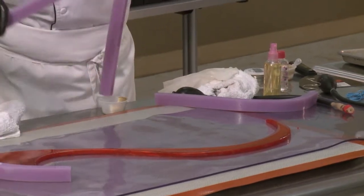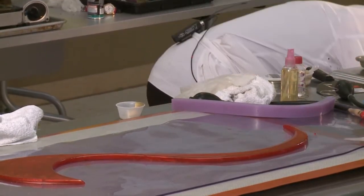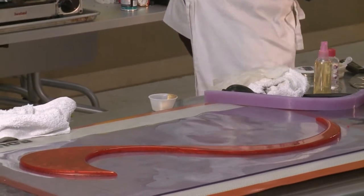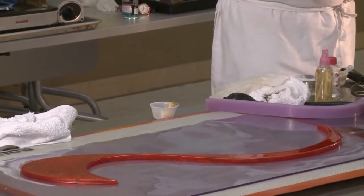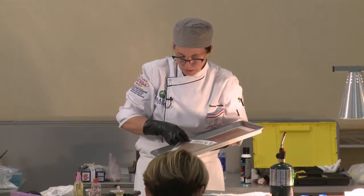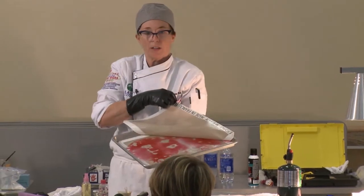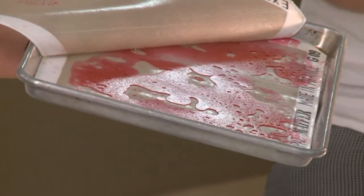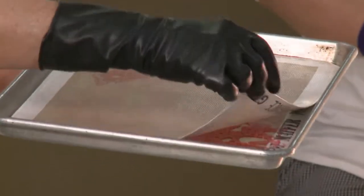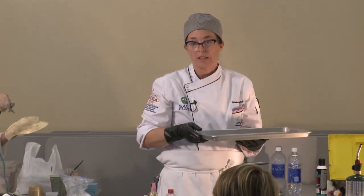Okay. So far, so good? Ooh, that's a little thin in there. All right, so the last thing that we also did down here is we made some bubble sugar to add to the showpiece. We can take some of that and break that off and put it as a background. That's just isomalt that you sprinkle some color and, of course, some sparkle dust. And we put it in the oven with 2 silk pats on top at 350 for 15 minutes.